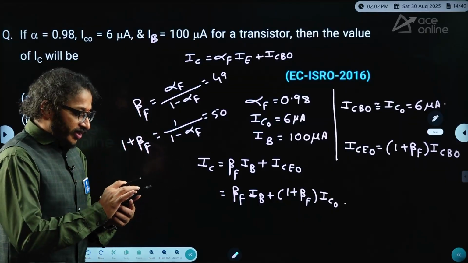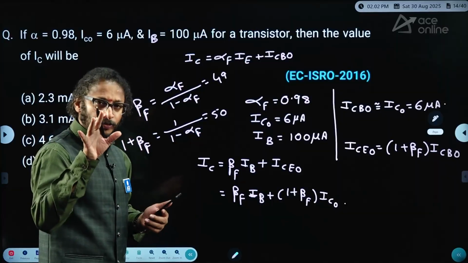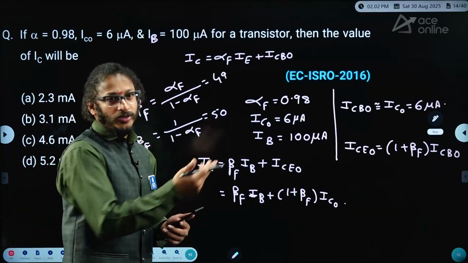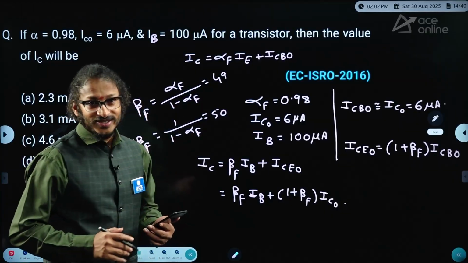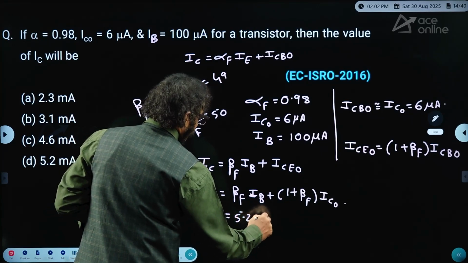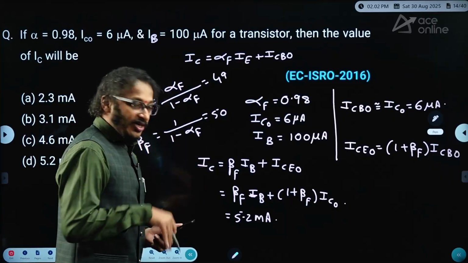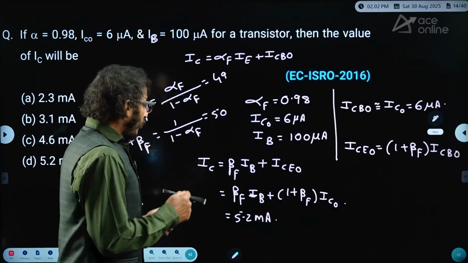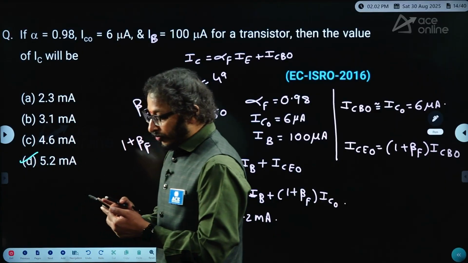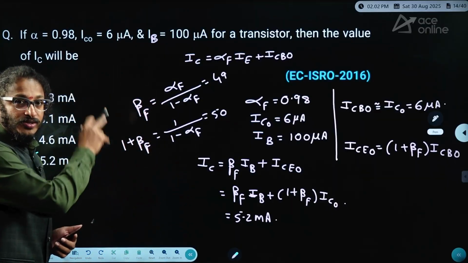So you please put pen on the paper here. After solving, the answer I'm giving you here, by that you please put pen on the paper. I can save time because these calculations, you guys can do that. By that, I can do more numericals instead of spending more time on the calculations, right? I understand we got almost 5.2 milliampere. Put pen on the paper. I appeal to everybody in the class, at least after completion of my video, put pen on the paper, right? So 5.2 milliamps, option D is apt for the given numerical. Got the point, dear students? I hope you remembered this, you understood this.